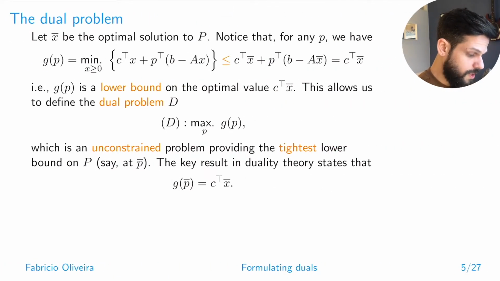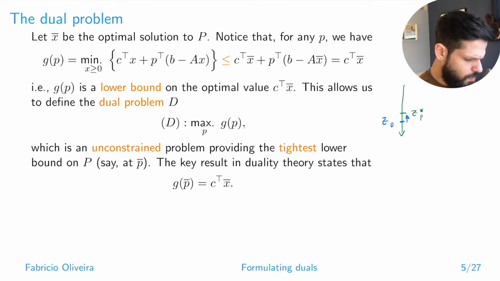In other words, what you can do is look at this problem and then maximize this in terms of P, trying to push this lower bound. So one picture I like to draw is, you are minimizing. This is your Z star somehow, which is the optimal value for your problem P. And what you're doing with your dual is finding solutions that are living here, because they are lower bounds. So let's call this ZD. Here for a given P, right? And then what we're trying to do is to make sure we push this towards there. So that's what the maximization in P is trying to do with this bound.